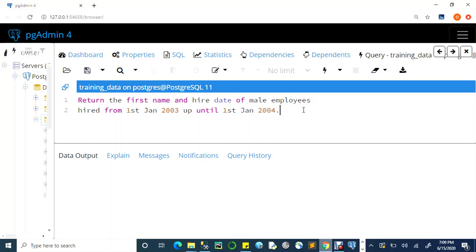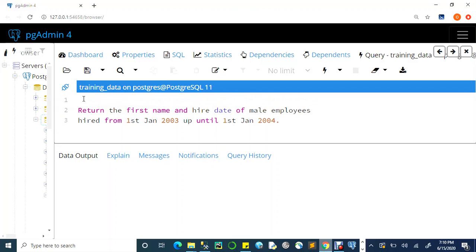So the first thing you want to do before I write the query, let's do a quick select from our employees table. So a quick select will show all that we have in the table.